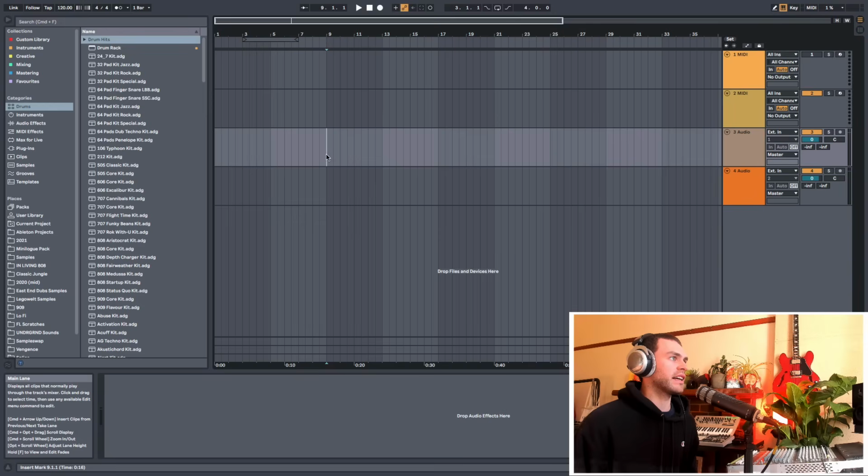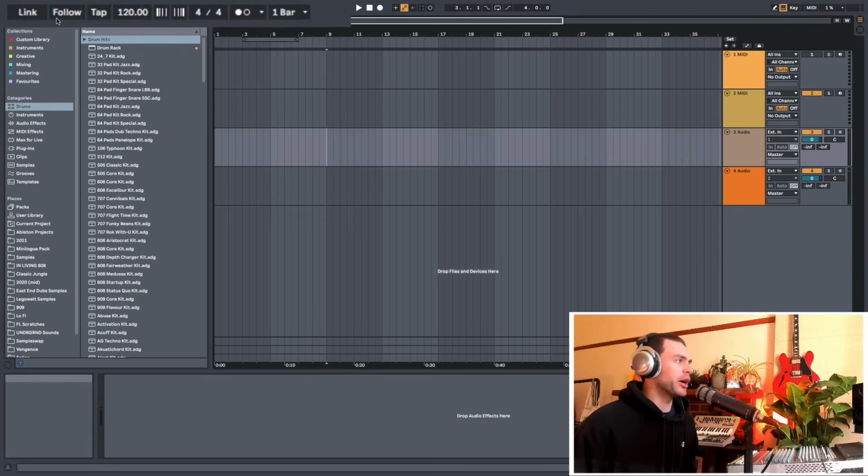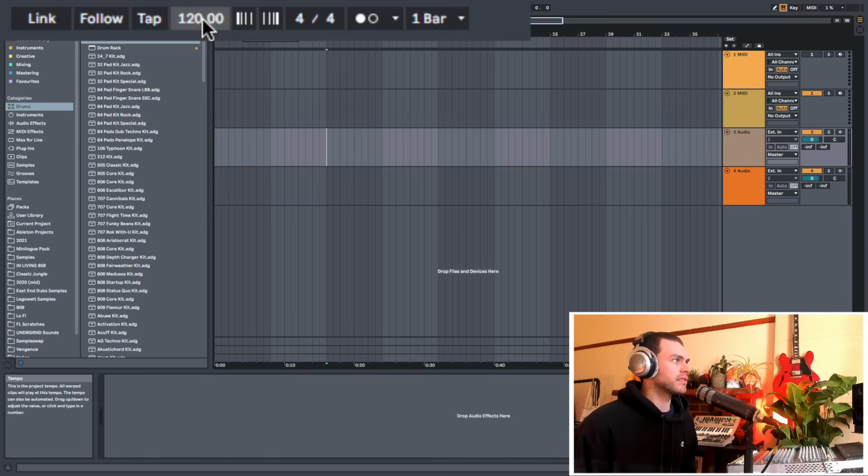The last thing to take our attention to before we start making some tunes is this number up here. This is 120. This is the tempo, or the speed of our track. It's represented in beats per minute. I can click and drag down to make it slower, and you can see that the time ruler there is changing as I'm doing this as well. I can also drag up to make it quicker.